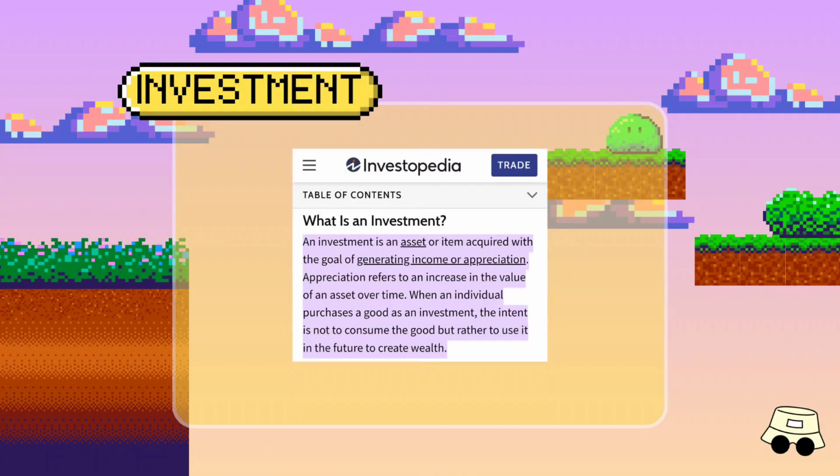Investment refers to the act of allocating money or resources to grow your income or wealth in the future. It involves committing your money to a particular asset, project, or venture in the hopes of obtaining a return on the investment over time. The goal of investing is to increase wealth, achieve financial goals, or secure future financial stability. Investments can be made in various forms such as stocks, bonds, REITs, mutual funds, or businesses.